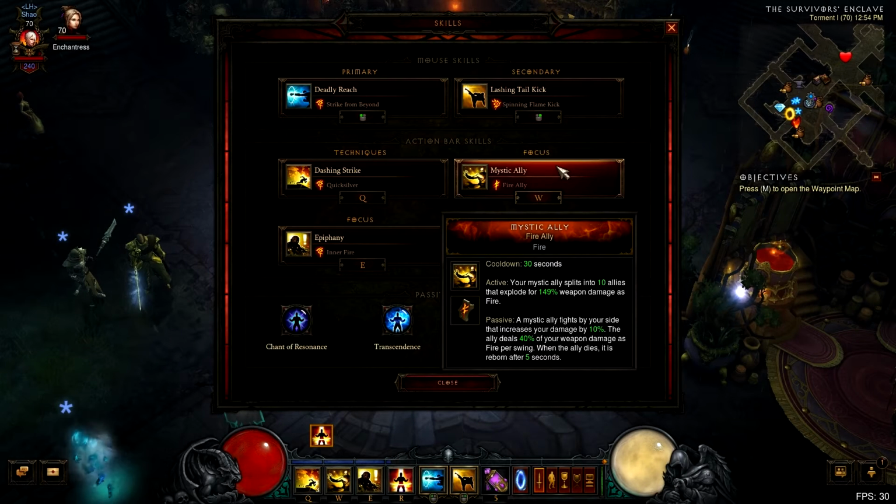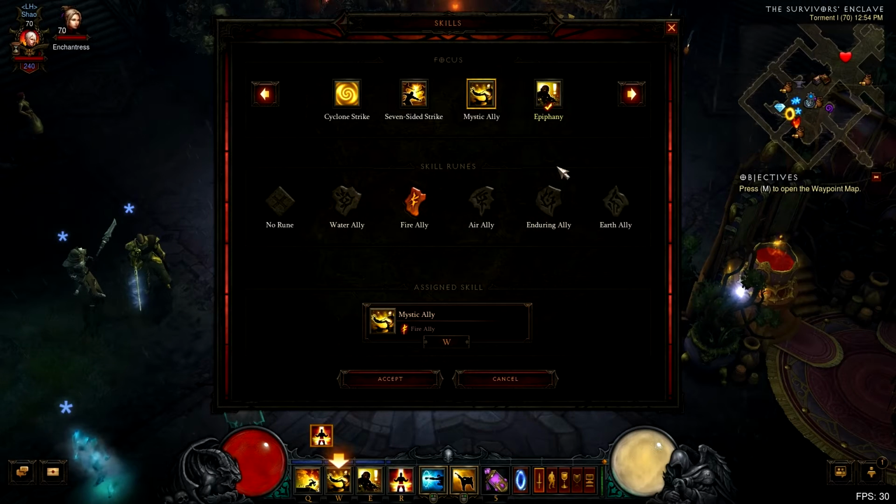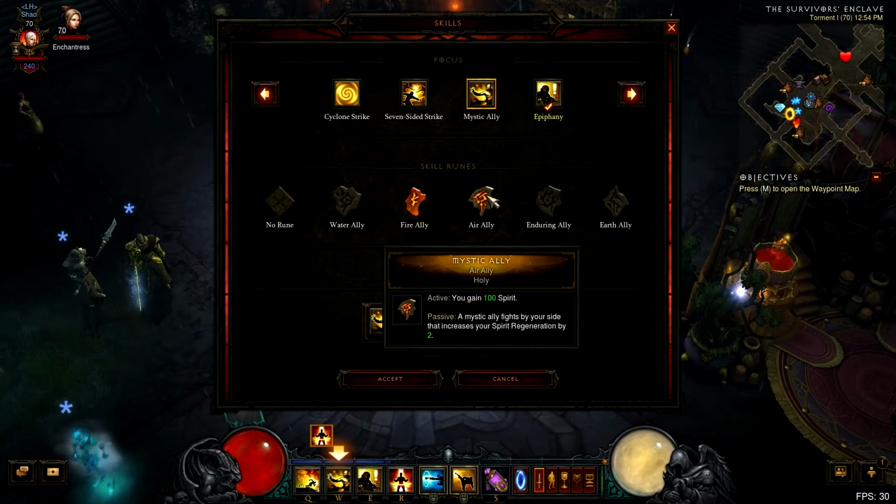It's good for the extra damage when you have more gear, but in the early stages when you are gearing up your monk, I would definitely recommend using Air Ally, because you gain 100 spirit when you activate it, and you gain 2 spirit regen per second. So that's very nice. You can go through spamming your Lashing Tail kick, and as you're getting low, you just activate it and boom, you're pretty much full again. Good to go.